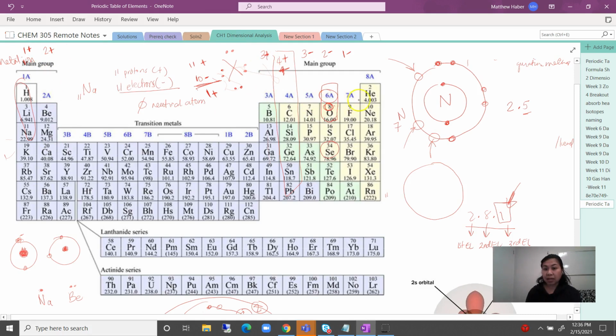But for the non-metals, because they would rather accept electrons from an external source, the ions that you will form will have a negative charge. So it will be the group number minus 8. So for group 5, 5 minus 8, the charge will be 3 negative. For oxygen, sulfur, selenium, since they are in group 6A, if they become ionized, they will have a charge of 6 minus 8, so that's 2 minus. For the halogen family, since they are group 7, 7 minus 8, the charge of these ionized elements will be 1 minus.